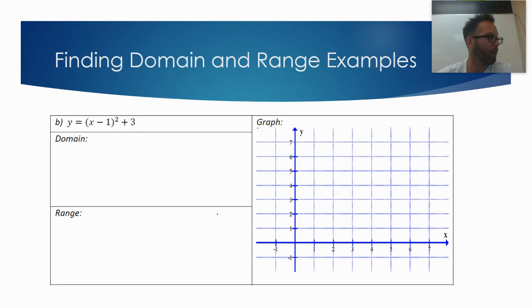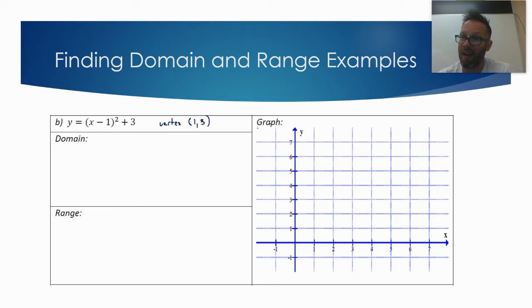So if you recall, this was the vertex form of a quadratic relation. In this case, it is a function. And the vertex of the parabola can be found by looking at what number is beside the x and what number is outside the squared. And if you recall from grade 10, it turns out the vertex is the opposite of this number for the x value. And the y value is actually just the number on the end. So the vertex for this guy is 1, 3.